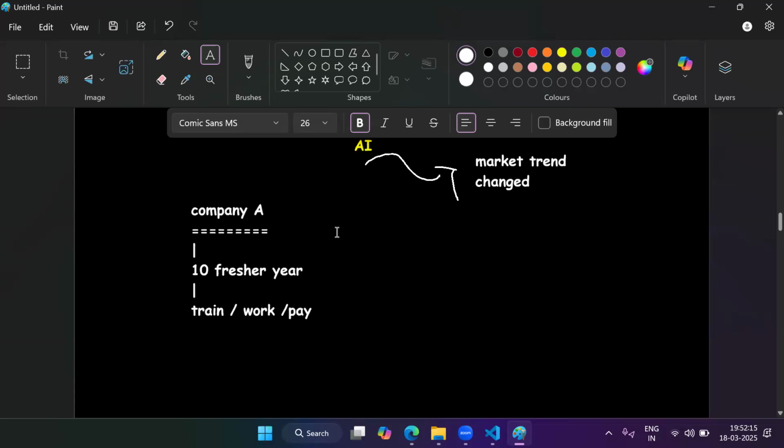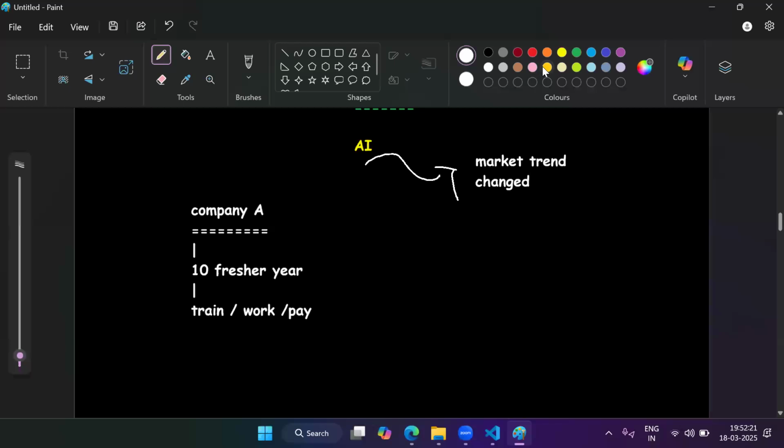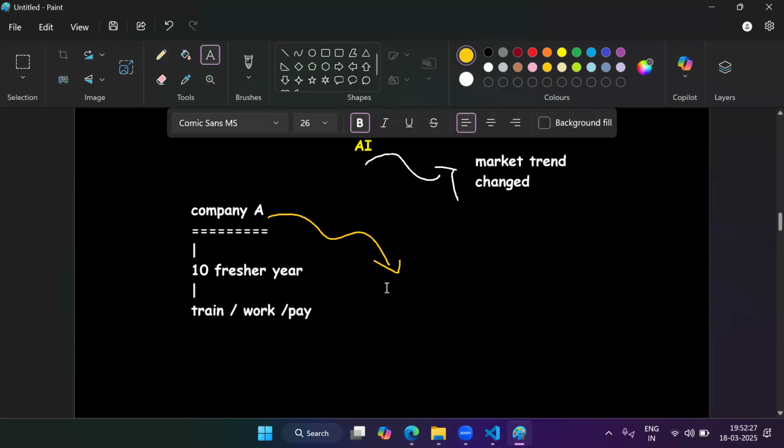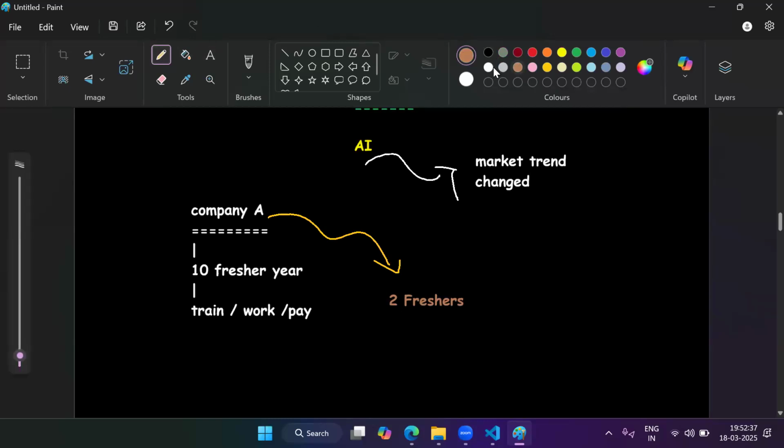Now AI came into the picture. What is this company doing now? Instead of hiring 10 freshers, this company is hiring only 2 freshers every year, and they are taking the subscription of AI.